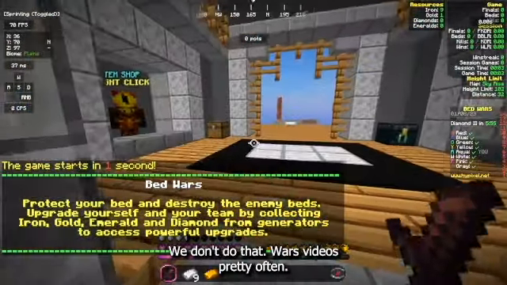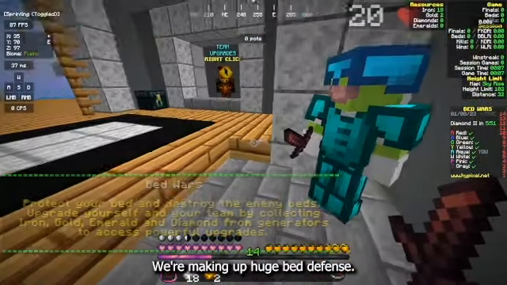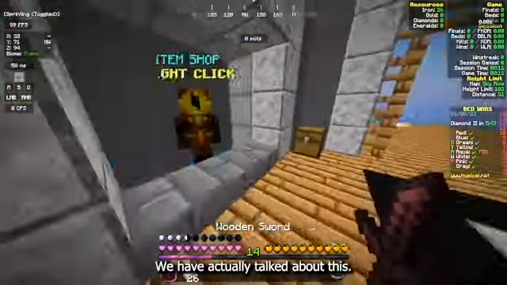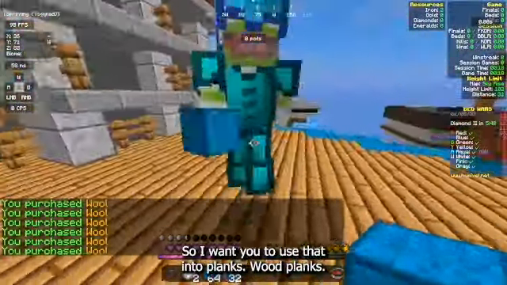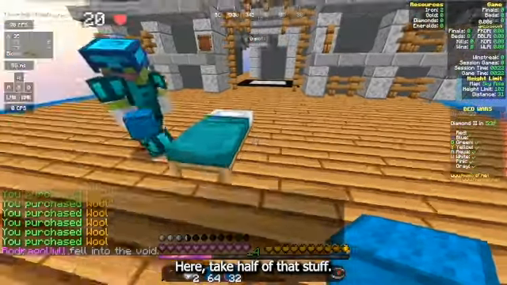We don't do Bedwars videos pretty often. Today's video is pretty easy. We're making a huge bed defense. We haven't actually talked about this. Huge bed defense. So, turn. I gave you gold, so I want you to turn that into wood planks. Here, take half of that stuff.